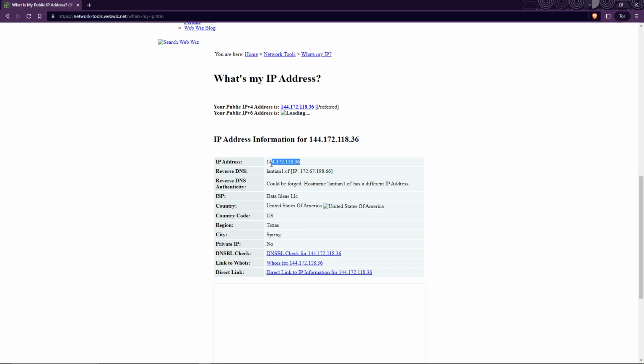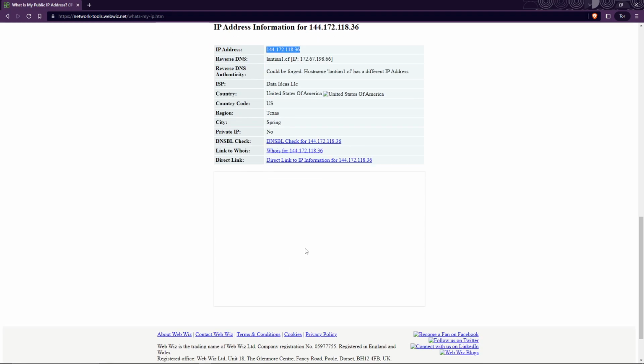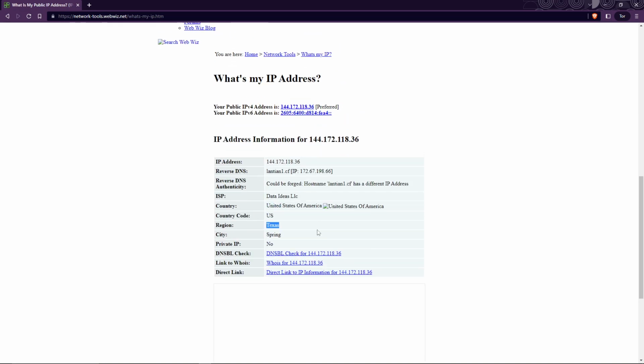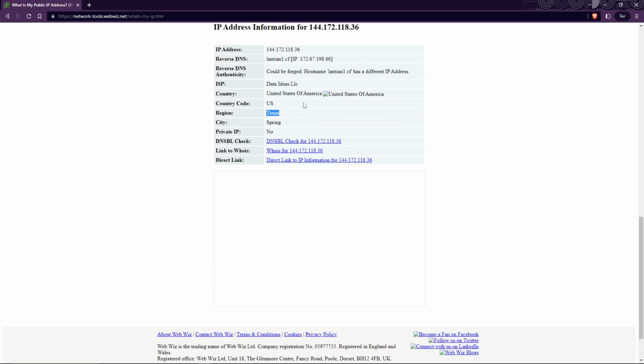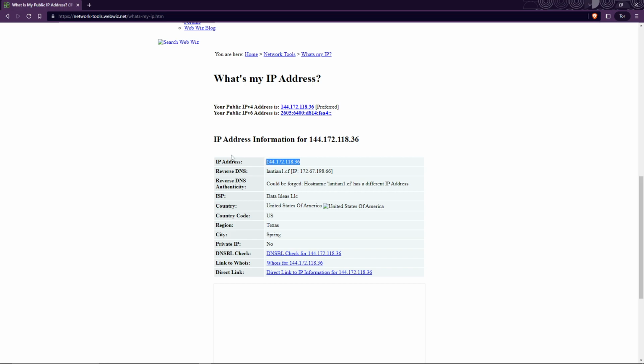So here it's found the IP address that I technically am supposed to be, but it's having a little bit of trouble figuring out where I'm at and what I'm doing. It seems to think that I'm in Texas, which I can most assuredly tell you I am not in Texas. This is the IP address it thinks that I'm at, but that is because I am running through a proxy service. That's what Tor does: it encrypts the traffic and works as a proxy, and it sends it through several proxies, and so it thinks that my traffic is coming from Texas, and it's not.